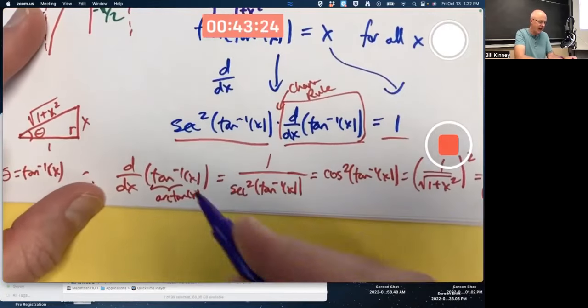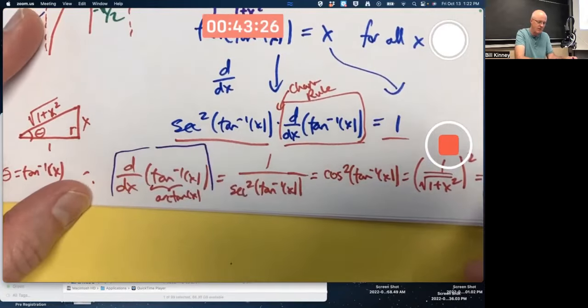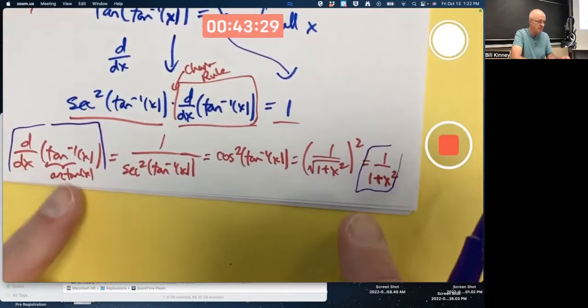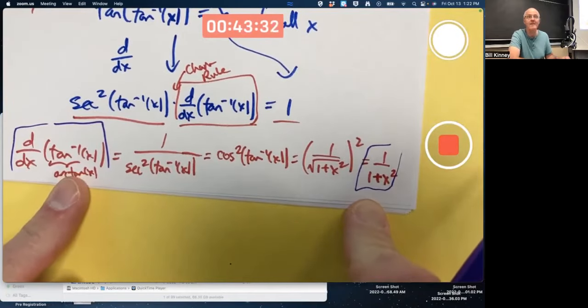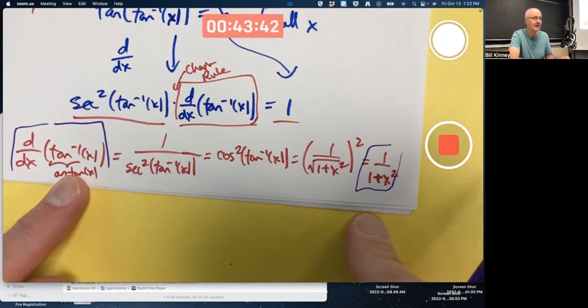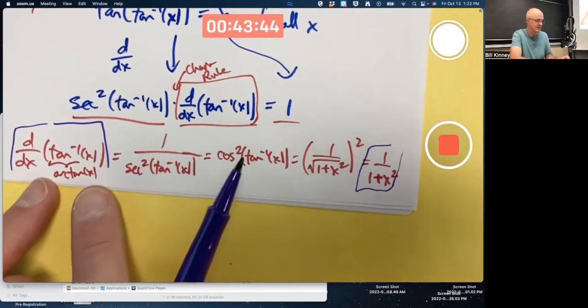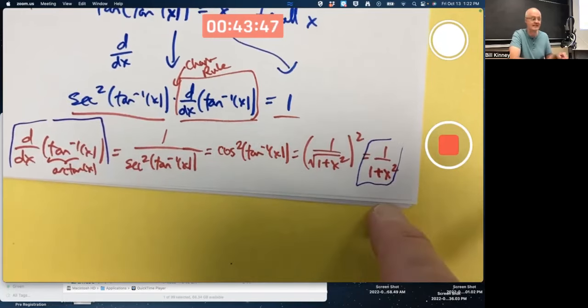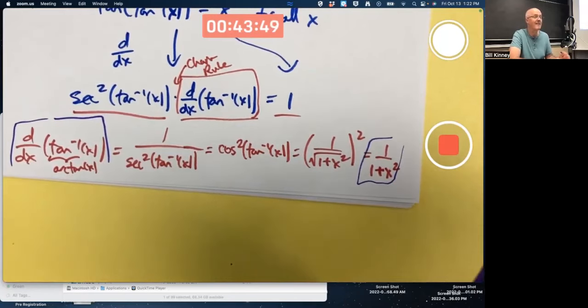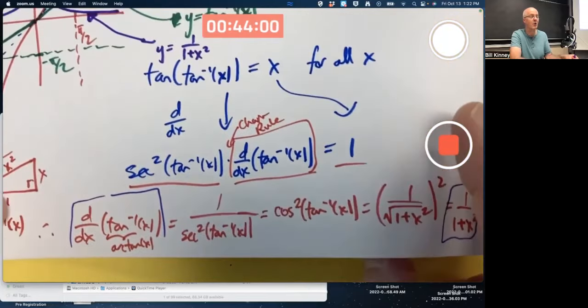To tell you the truth, this fact, though we emphasize it here in Calc 1, that these are equal, and you're tested on the gateway, to tell you the truth, the most important application of this fact is in Calculus 2 for doing integrals. Antiderivatives. The derivative of this is that, therefore the antiderivative of this is that. That's a big thing in Calculus 2. This gets used all the time in Calculus 2. Right? That's the more important application.